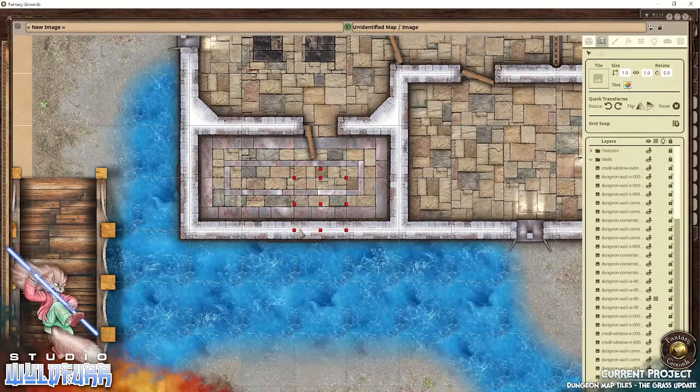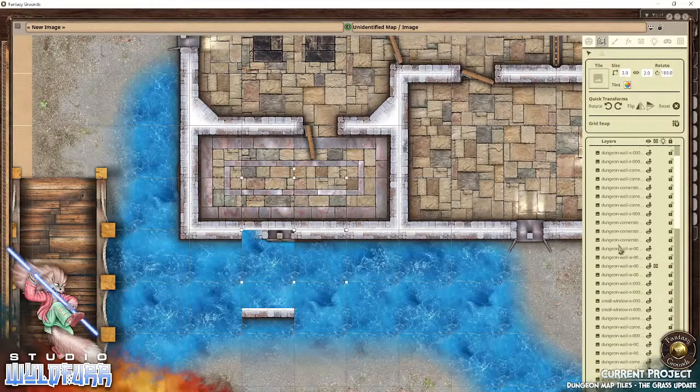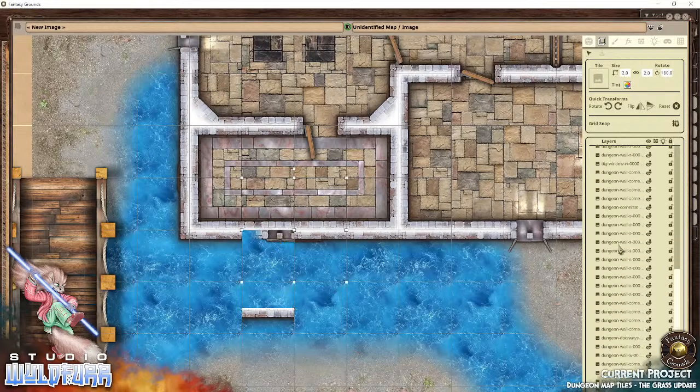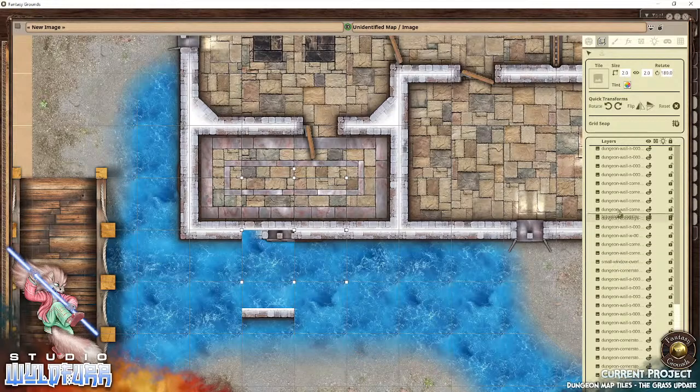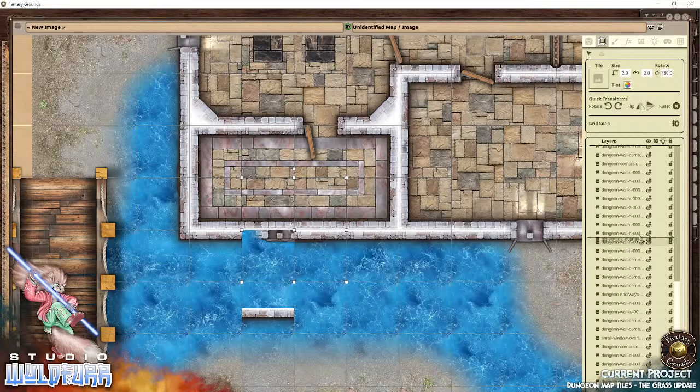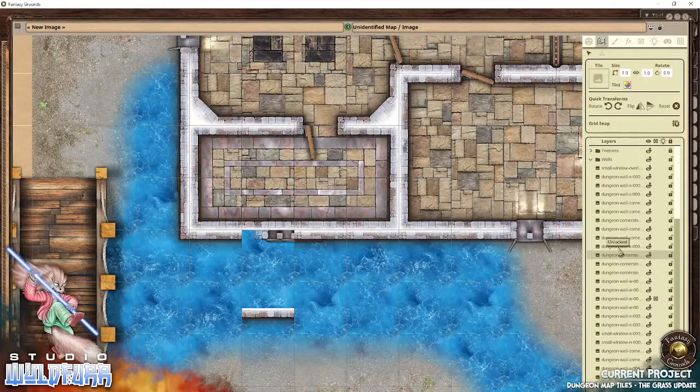Okay, so let's try and pick. Okay, so that's the piece that I want, so where is it? There it is. I'm going to drag that back up the top. Oops, I dropped it.